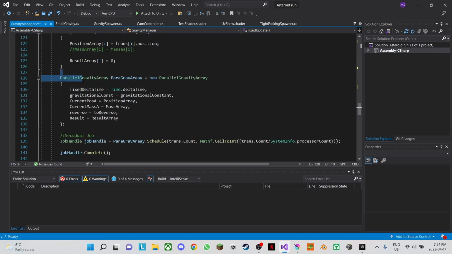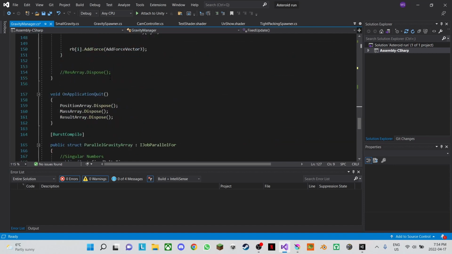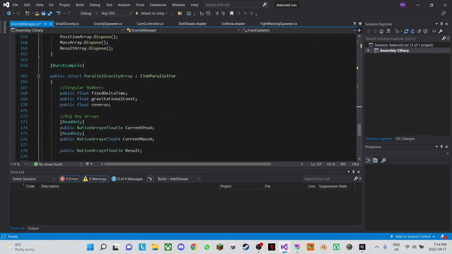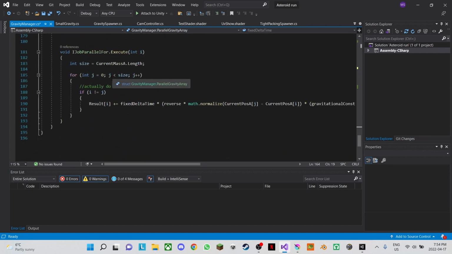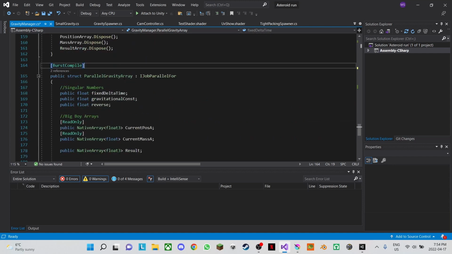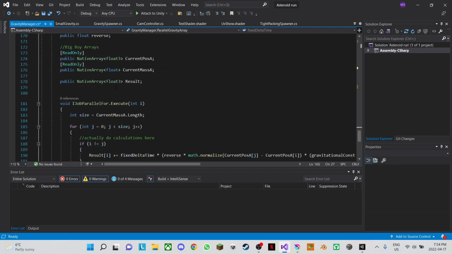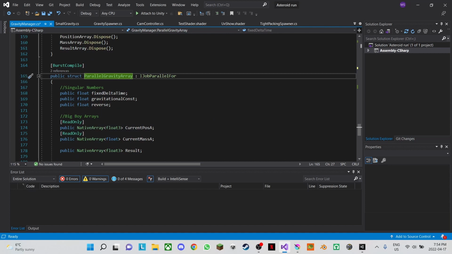I'm going to get back to the rest of this code in a little bit. I'm just going to go over here. So here is my parallel gravity array struct, and it derives from IJobParallelFor.